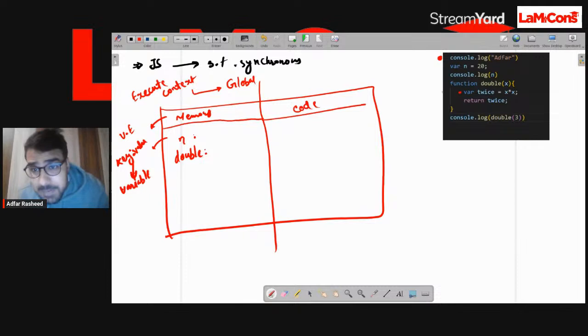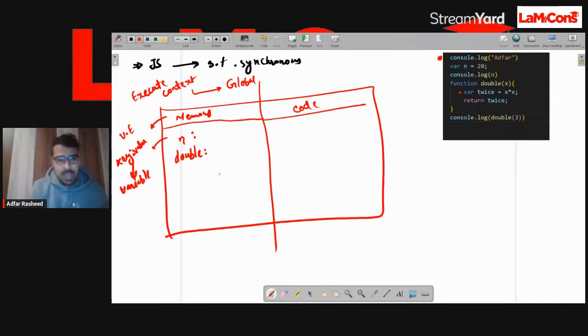Is this variable defined in the global scope? No, it is defined for this function only. So automatically this variable scope will be covered inside this double as well. So let's try to understand that. Okay. So we have only n and we have only double. Let's suppose if there are any other variables inside our global scope, or inside our other functions inside our global scope, all of those key value pairs will be created over here as well.